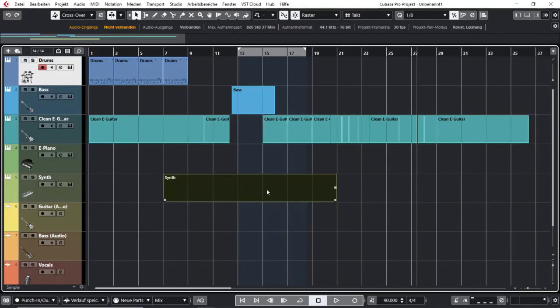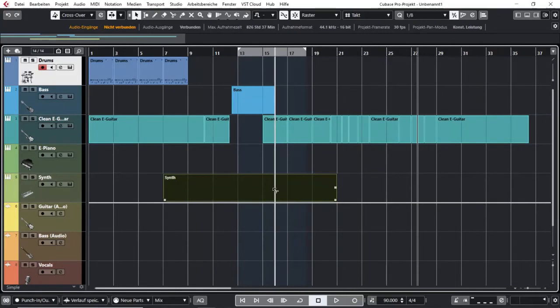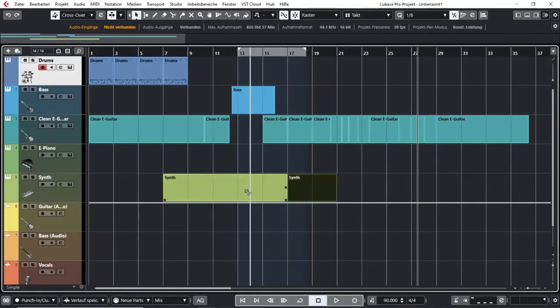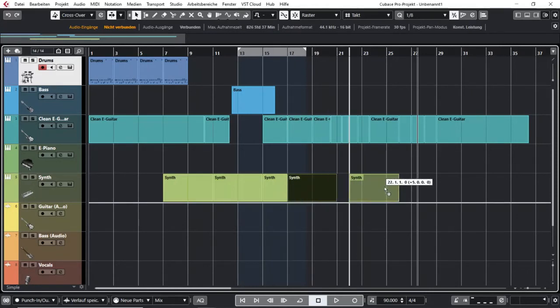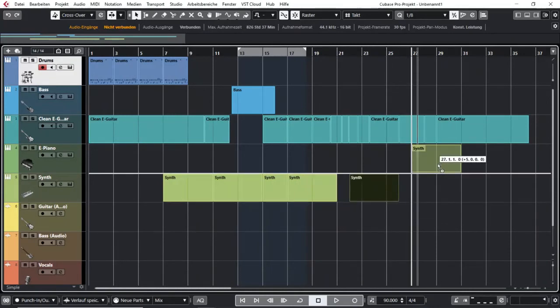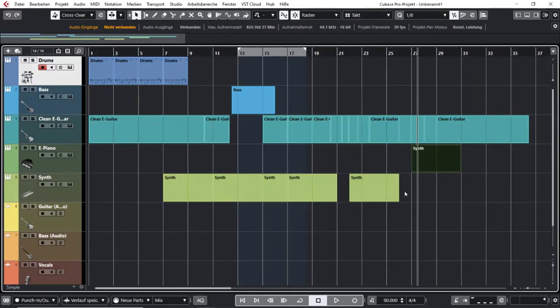One is the scissors tool. If I hold my Alt key and go somewhere, I can just cut my part. And the other is a duplication tool. So if I hold down Alt and drag this part somewhere else, it will be copied there.